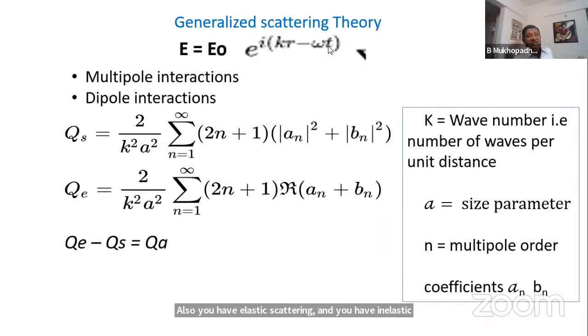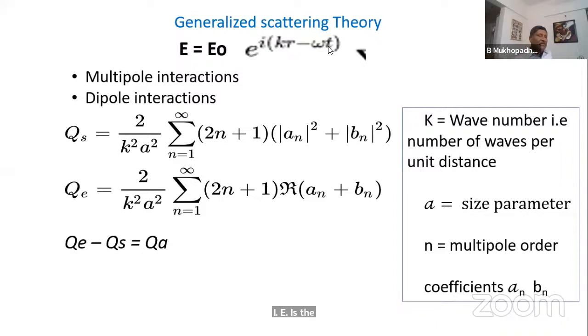Elastic scattering is where the incoming and the outgoing energies are conserved. That is treated by a scattering theory called Mie scattering. And if it is not conserved, that means the entering radiation is not the same in terms of energy as the outgoing or emitted radiation, we have a non-elastic scattering theory, generally termed under the head of Raman scattering. So scattering is usually treated by two approaches. One is elastic scattering, which is treated as Mie scattering, M-I-E is the word, and the non-elastic being the Raman scattering. Okay. Now, having said that, where is the difference?